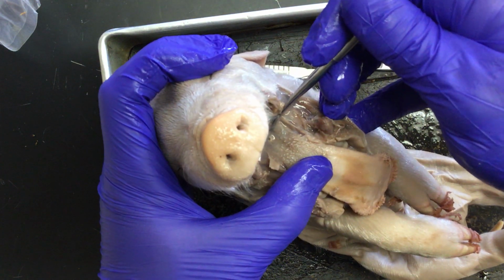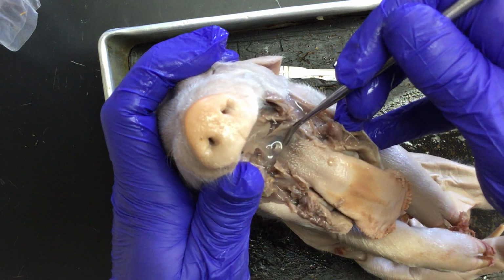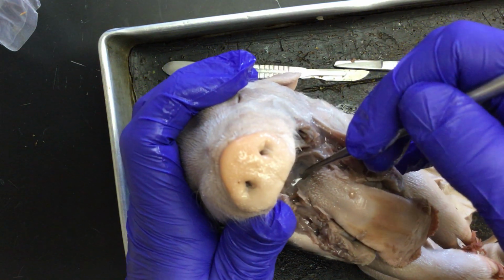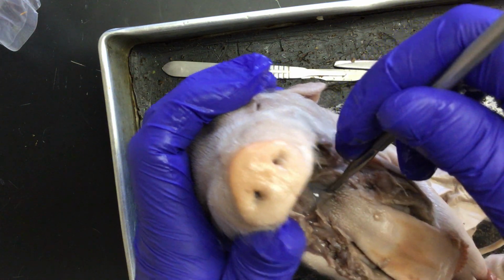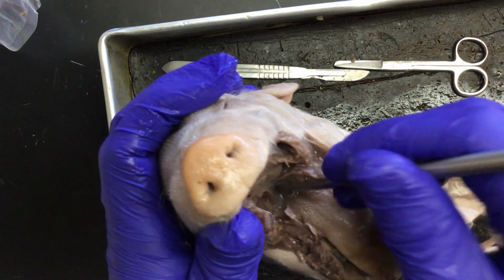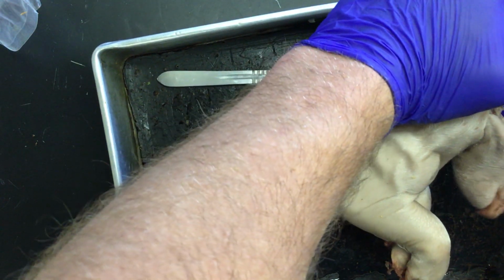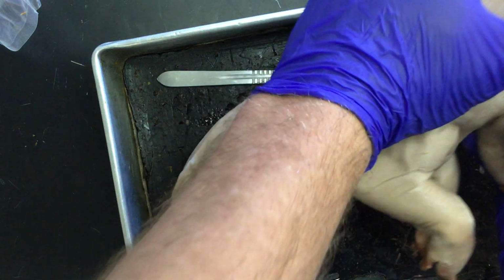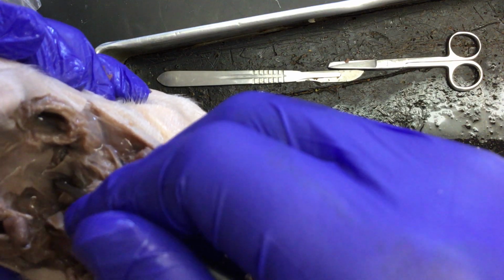This is the pig's trachea. This little tube we see right here. This will feed into the pig's lungs. As I'm moving down now, I can move into the pig's lungs if I continue on this trajectory. And this hole further back. Let me just drain it just a little bit more. Great.